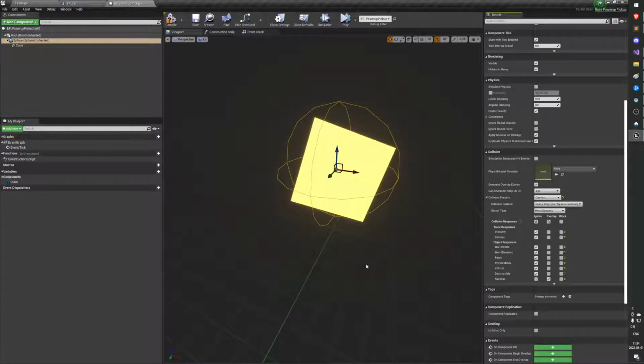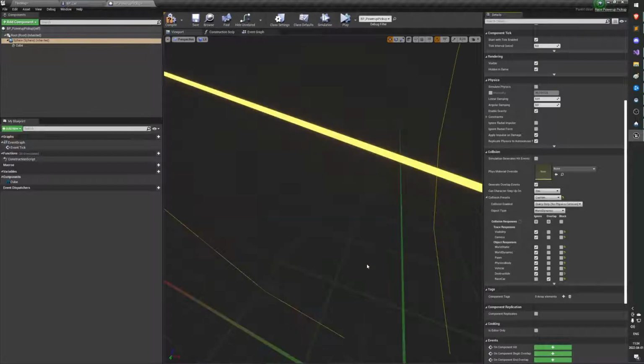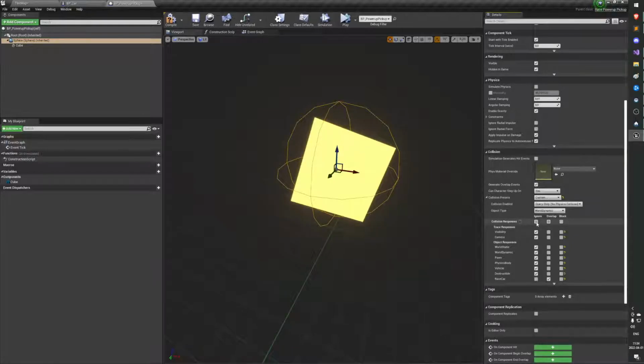Why did the boxes turn gray when you clicked on ignore? What does that mean? Gray means, if I click this, everything will become ignore. But I changed one, so these gray boxes, this line, means most are ignore, but some aren't. There are some ignores and some overlaps, but not everyone. That's what the gray boxes mean. While if everyone is ignore or everyone is overlap, then it's a checkbox.